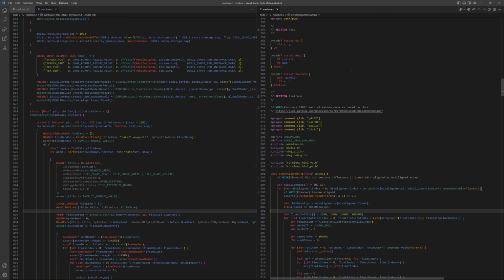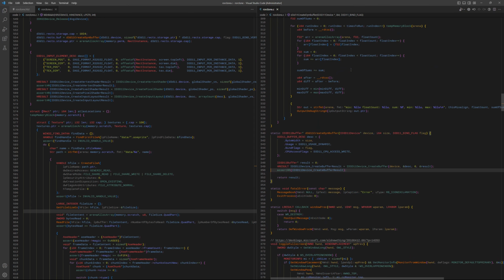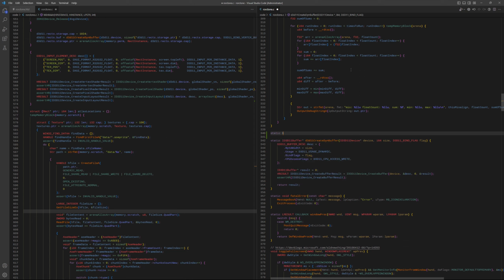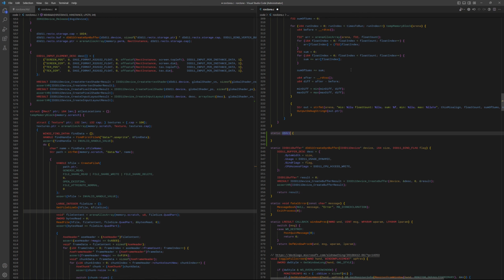That would be a Windows thing. Bench alignment, yeah. Fatal error, window pro, create dynamic buffer, static. I guess U8 array. Or maybe U8 array. Yeah, that's good enough. Read entire file. I guess this one will just always succeed.